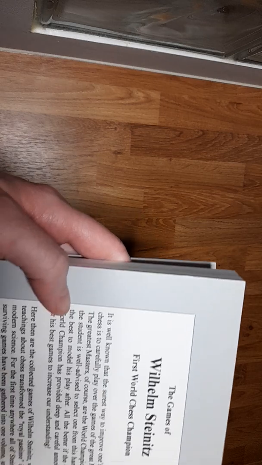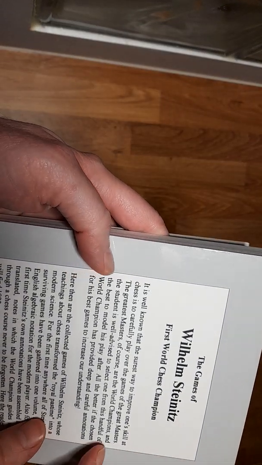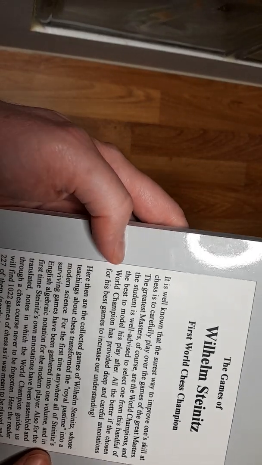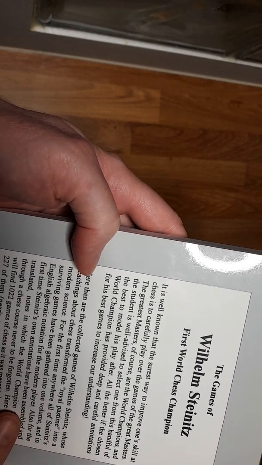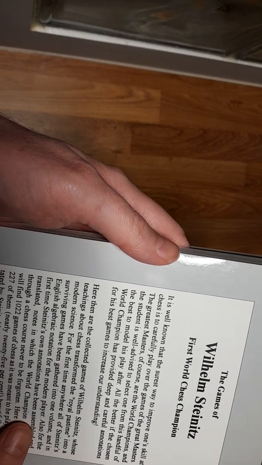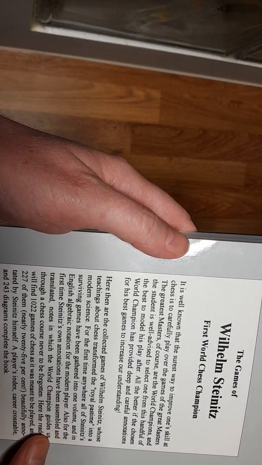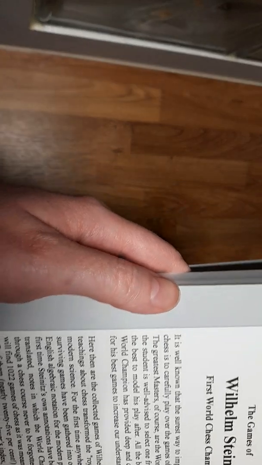And let's see what it says. The back cover says that it is well known that the surest way to improve one's skill at chess is to carefully play over the games of the great masters. The greatest masters, of course, are the world champions, and the student is well advised to select one from this handful of the best to model his play after. All the better if the chosen world champion has provided deep and careful annotations for his best games to increase our understanding. Here are the collected games of Wilhelm Steinitz, whose teachings about chess transformed the royal pastime into a modern science.